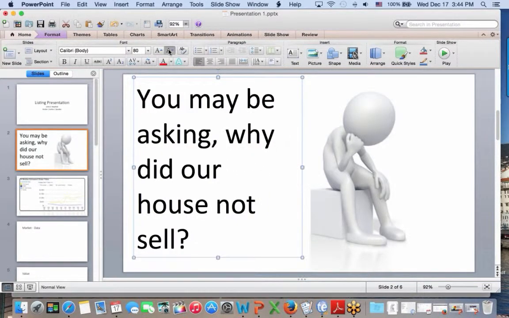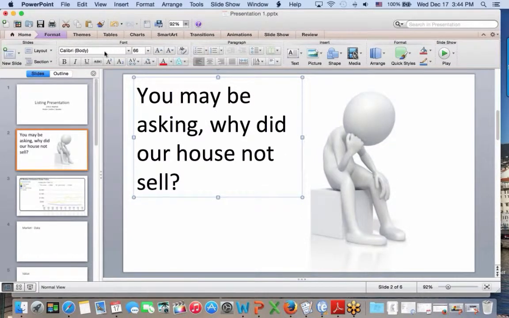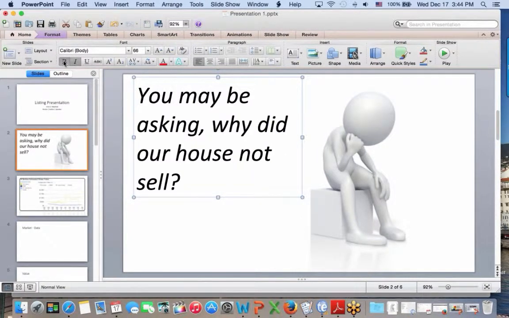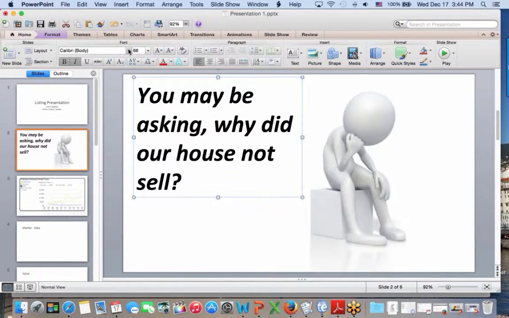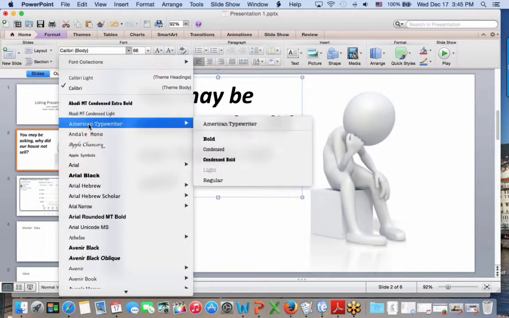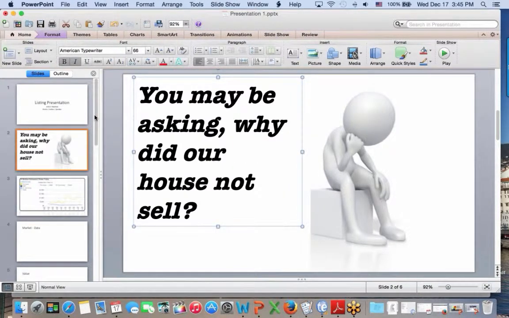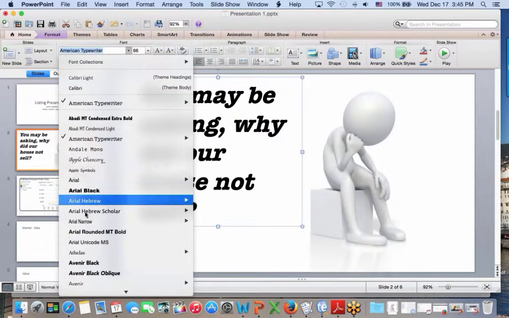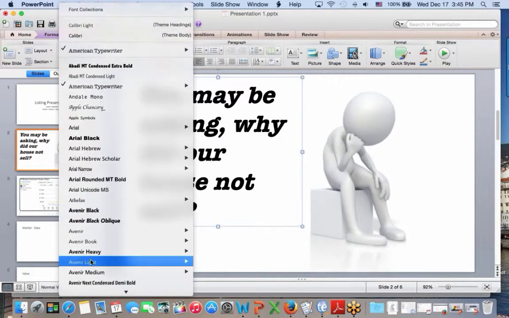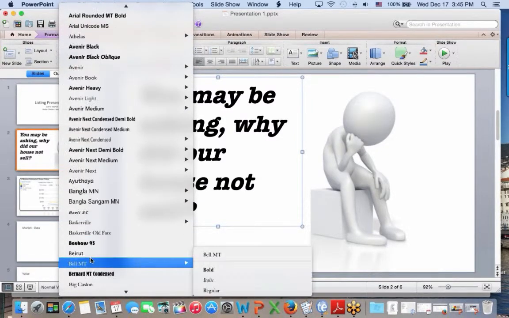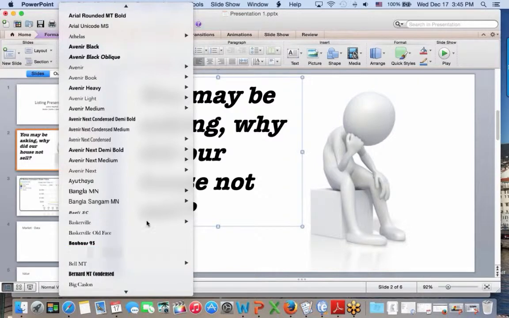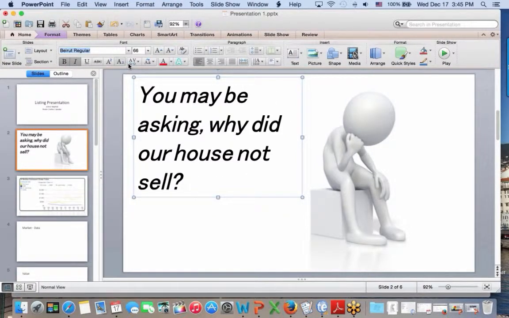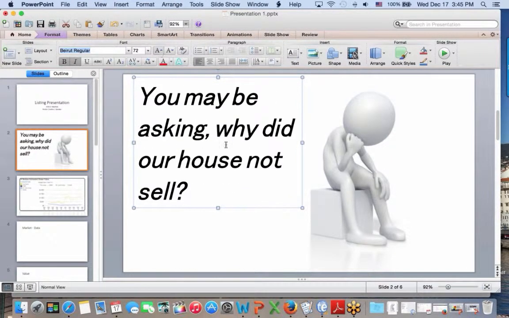And because I have that highlighted, I can now do all kinds of creative things to that. In fact, I can even change the font. I don't have to do anything else because the box is selected. Once you have that box selected, you're free to make any of the changes you want. See that?